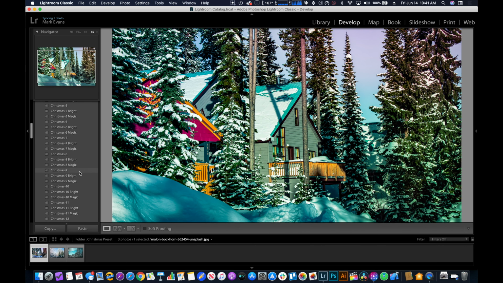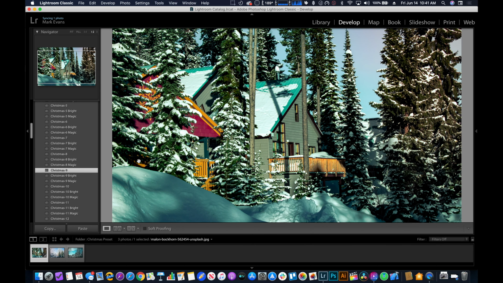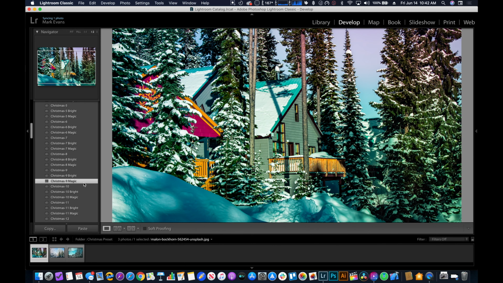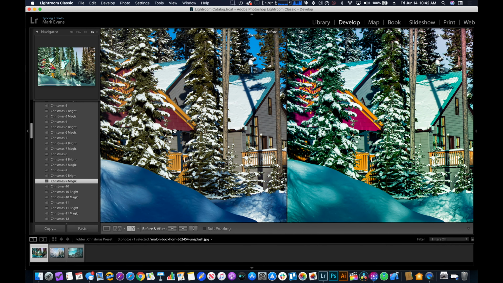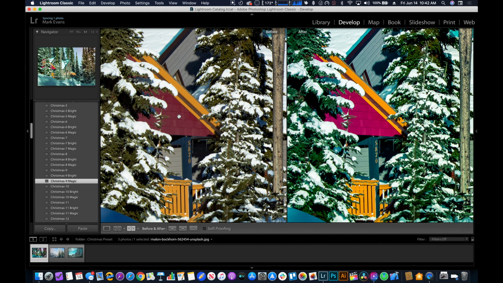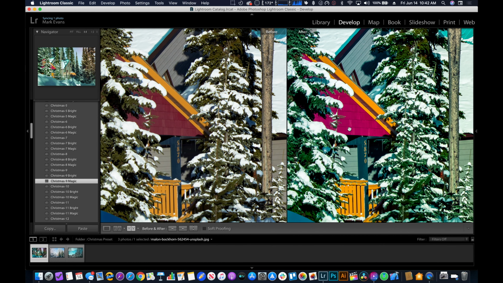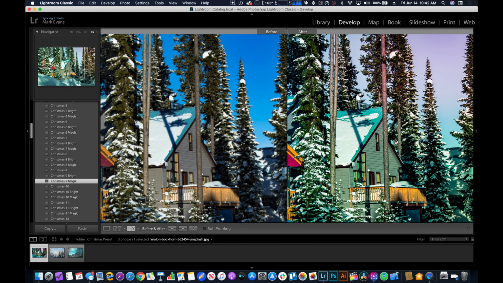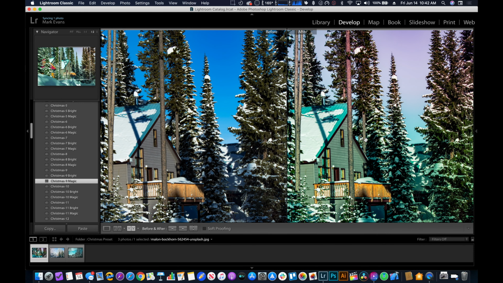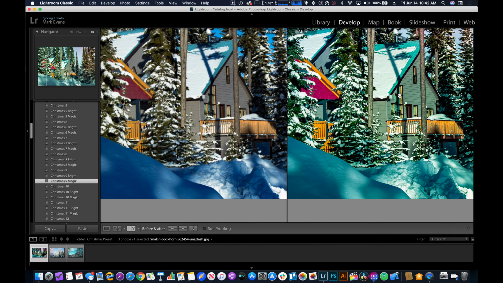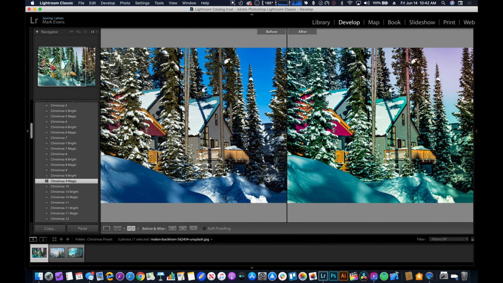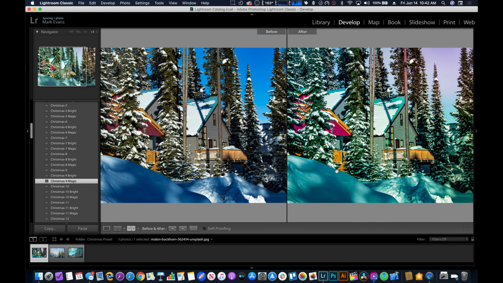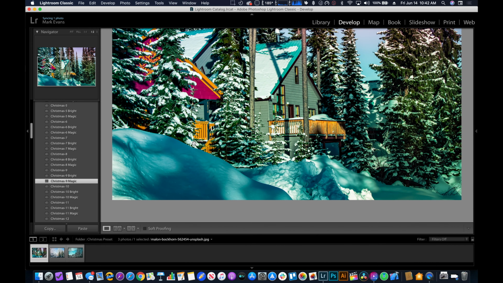All right, for this one, I think 9 is actually pretty good. But again, we have the bright and we have the magic. And let's check this out as compared to the original here. Great, okay, so we see a little bit more saturation of the colors here, right? A little bit more candy colored. More saturation, more festive, and it pulls the emphasis away from the sky, so the blues are reduced so that the focus is now on the reds and the greens here. And it increased the brightness here and stylized the snow quite a bit. All right, I like that. Christmas 9 Magic. Looks pretty good.